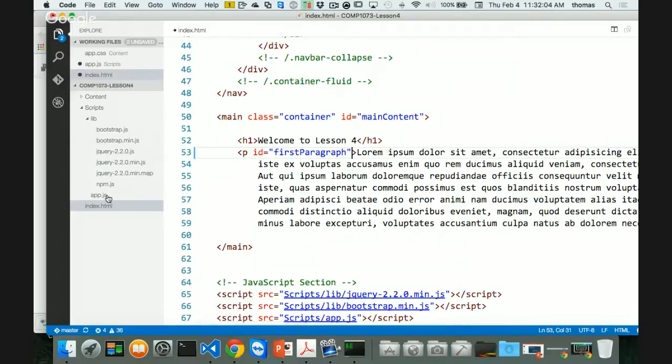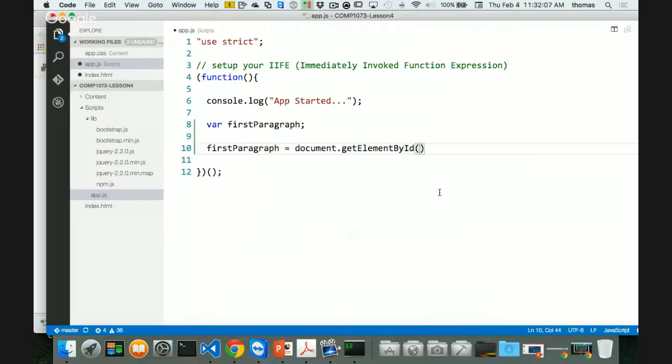Now if I go back to my app.js, in quotations, I'm going to put that exact ID, firstParagraph. Notice I've named it the same thing just to reduce errors. And I press semicolon. So what am I doing here? If I hover over firstParagraph, it tells you what is happening. It says my firstParagraph is of type any. I'm saying, here's my document model, get my element by ID, and get a reference to something called firstParagraph. What this assignment operator does is create a binding or a link between my actual element on my index.html and my variable called firstParagraph.